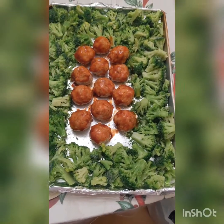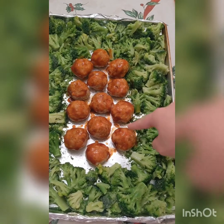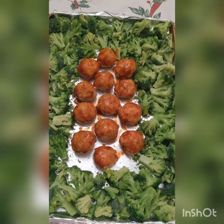But for now, you want to bake this all off at about 450 degrees for about 12 to 18 minutes or until your chicken balls are no longer pink on the inside and are fully cooked.